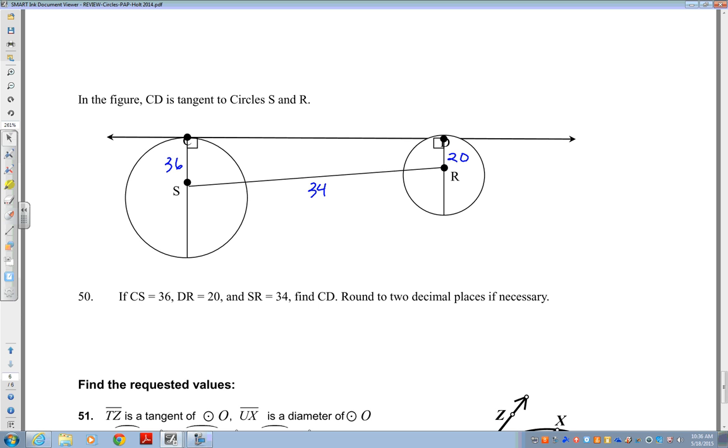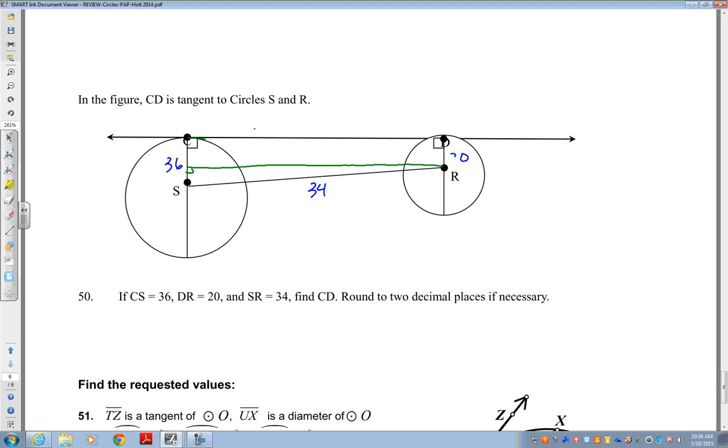You have to know, or this is what y'all like to do: you like to draw this line like that. Nope, that's wrong too. That's not what you do. You have to create a rectangle and a right triangle. So you have to draw pretty much a line parallel to CD. When you do that, it's going to be perpendicular, because parallel lines are equal distance apart from each other, so it has to be perpendicular.